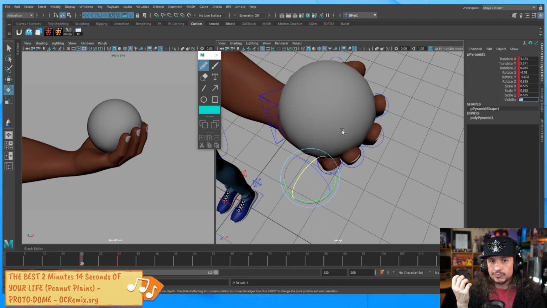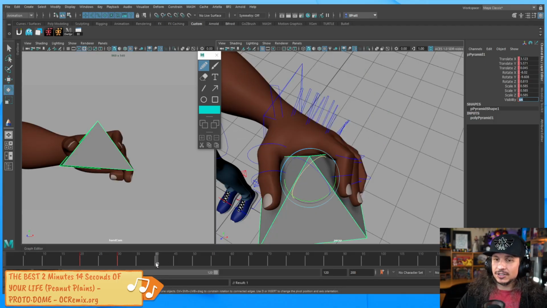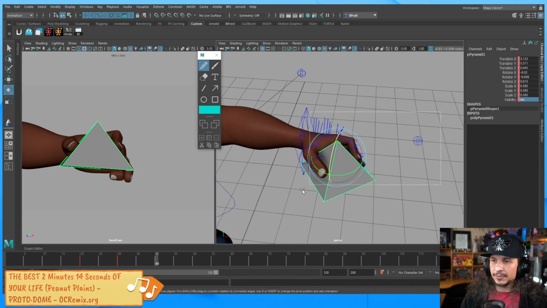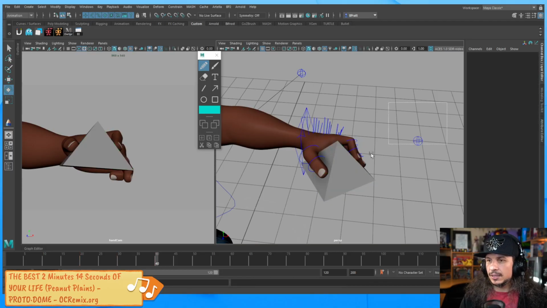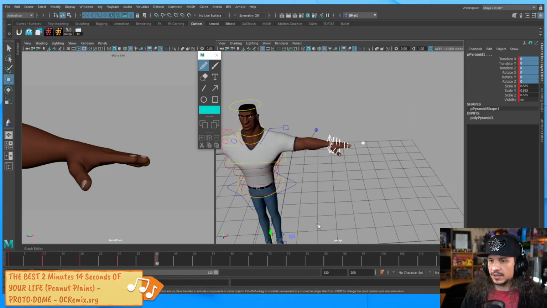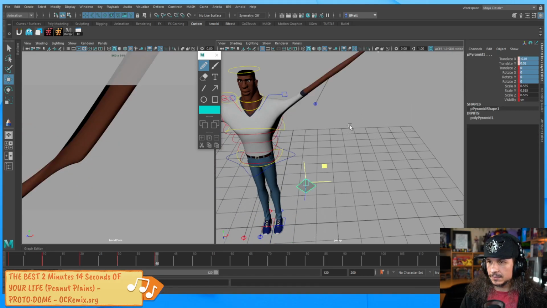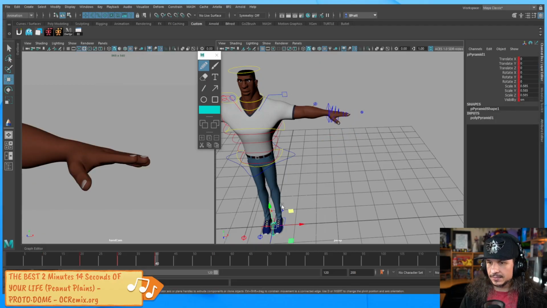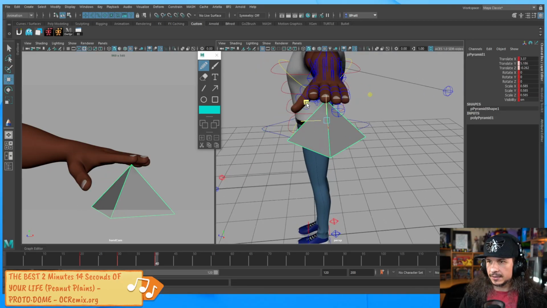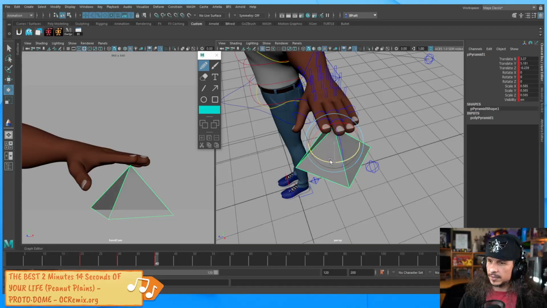Don't just pose, boring, done. You want to think of how is this going to work? So let's grab it from the peak of the pyramid. Yeah, let's do that. So we're going to have the pyramid here, and he's going to try to pick it up from the peak. So this is going to be a really interesting hand pose because it's going to have this nice pinching quality to it. So let's bring our pyramid back up here. Make sure I deselect the hand there. Okay. The character is going to pinch at the peak of the pyramid here. And what angle do I want the pyramid to be?